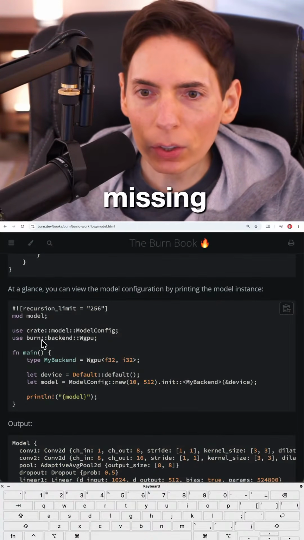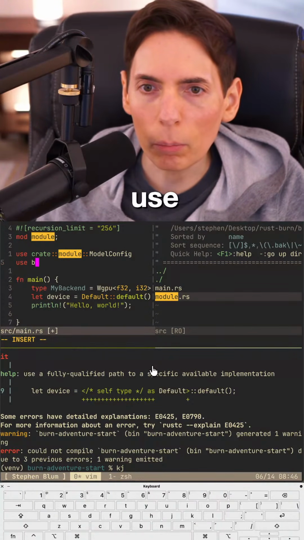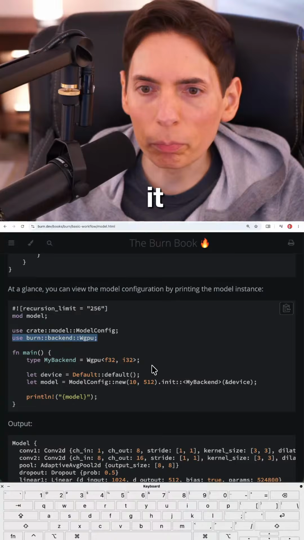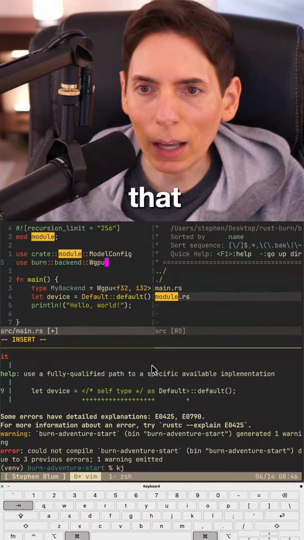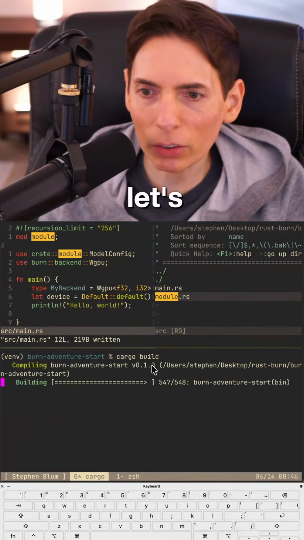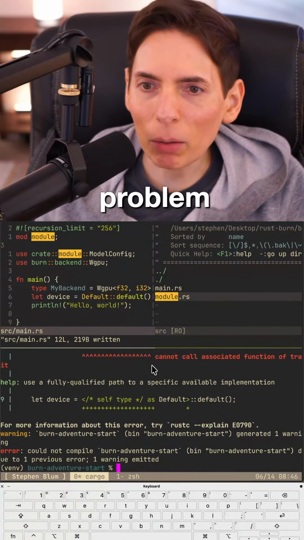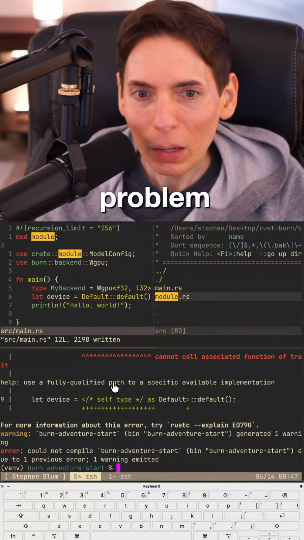Oh, wait, we are missing this. Okay, so maybe use burn backend, and we're going to say WGPU. Like that, right? Okay, looks good to me. All right, let's try to build. It's still a problem. Is this going to break immediately? Immediately it's going to be a problem.